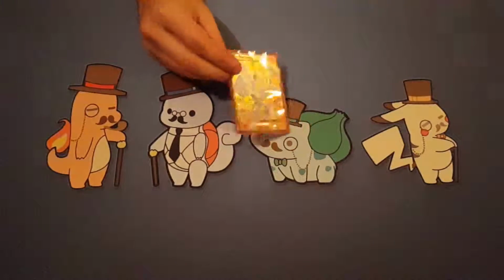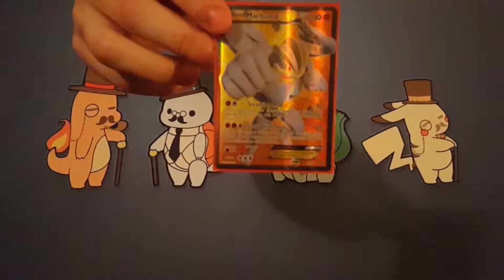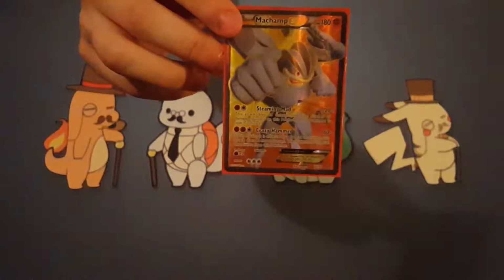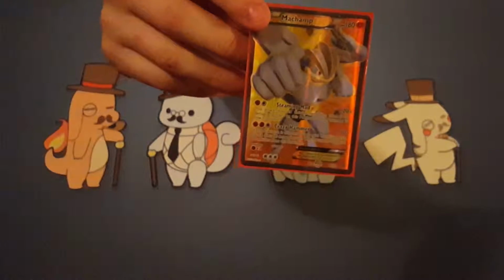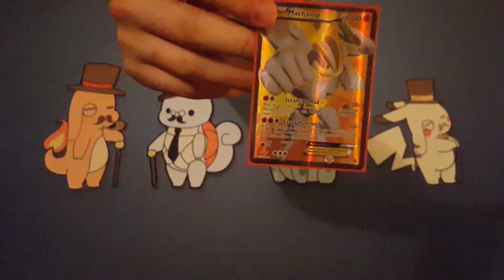We're focusing mainly on the second attack, Crazy Hammer. For 2 fighting and a colorless, we're going to do 80. If we have a special condition, we're going to do 80 more and get rid of that special condition.